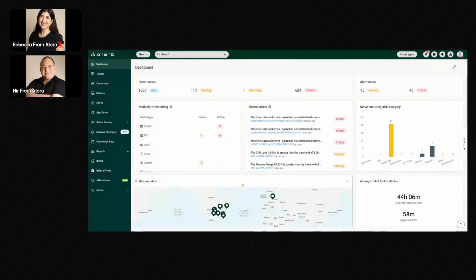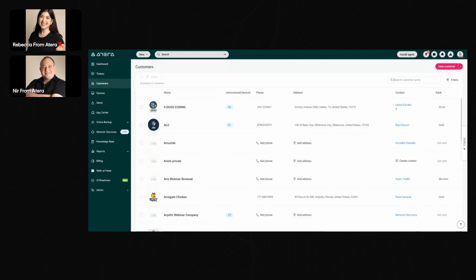Now, before we focus on the RMM part, one of the things I wanted to bring up, because it's going to be taken into consideration later when we talk about the agent installation, the grouping of the devices, and the different profiles we're going to be using, especially if you are new or haven't yet used Atera to the fullest, is a very basic thing we have in Atera, which is the customers, or if you are on ITD, the sites, which is the basis for everything in Atera, as we can see over there.